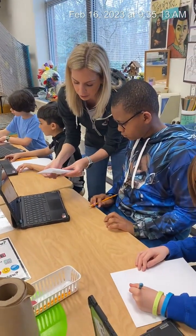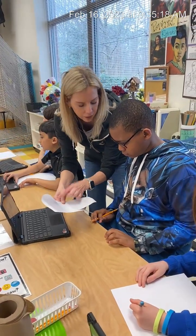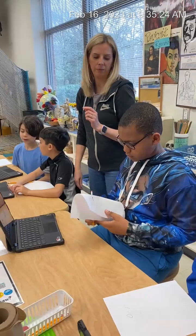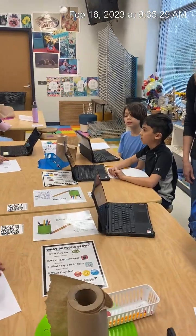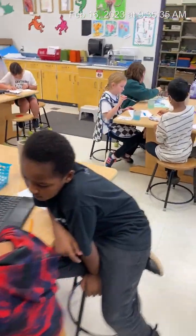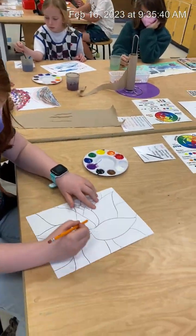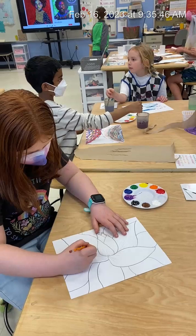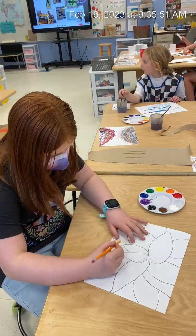Another trick: if it's supposed to be symmetrical, you can always fold it in half, take it to the window or the light table, and trace it on the other side. So then it's the same. You want to try that? Do you know how to use the light table? That's the big one. Yeah, but that's too hard for me to draw, so this is a different one.